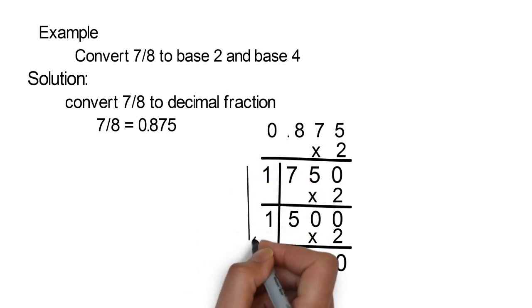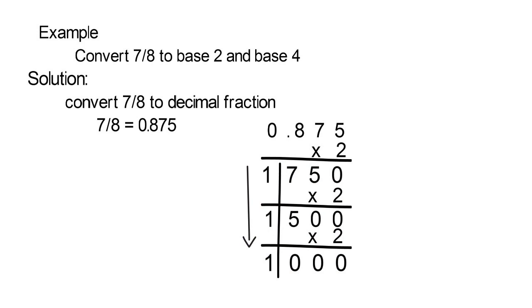So what do I do here? What do I do with the ones? You can see I follow my arrow now. Can you see the direction of the arrow? Then I start copying out the numbers. So 7 over 8, or 0.875, will give me 0.111 base 2. The 111 is the ones we got from our multiplication. So our answer is 0.111 base 2. So that's the conversion of fractions in base 10 to other bases. We have just converted to base 2 now.